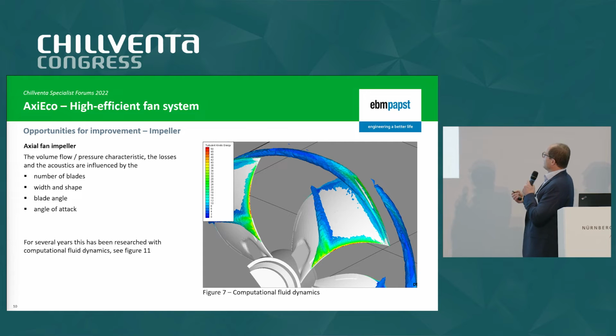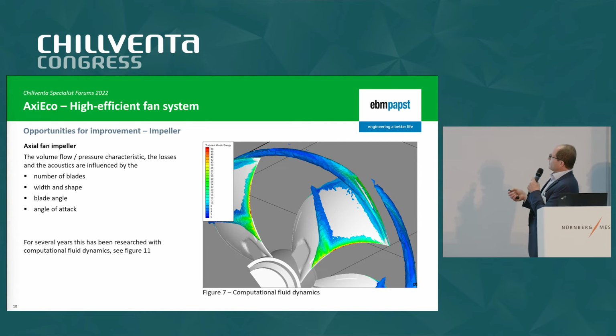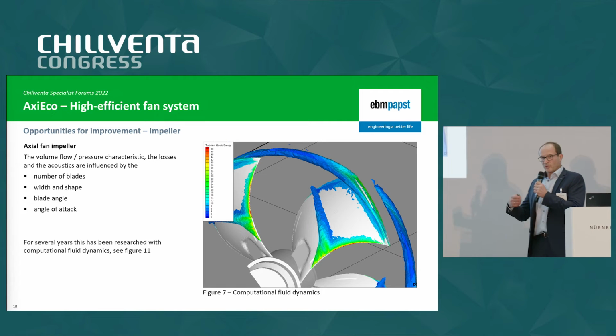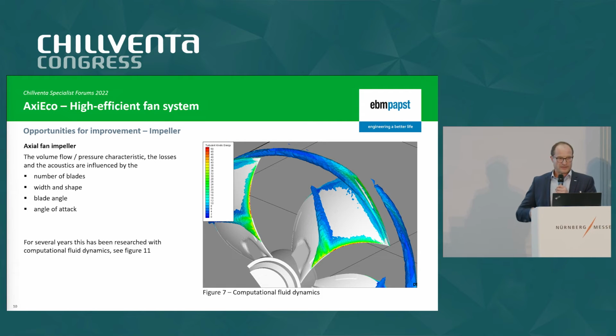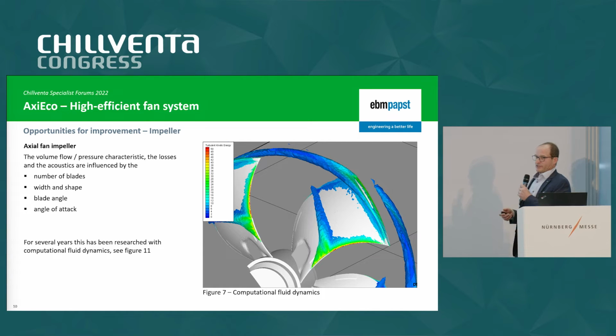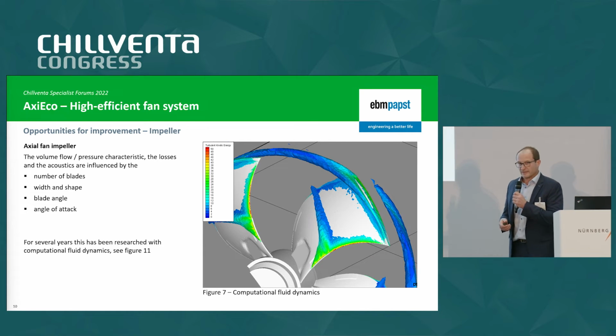And we can see here, for example, critical zones marked in red, where we have high velocity, and we have these blue zones where we have typically low air velocity, and so low turbulence, low losses. And this is actually the target, to have a picture that shows just blue or maybe green colors, but not red.